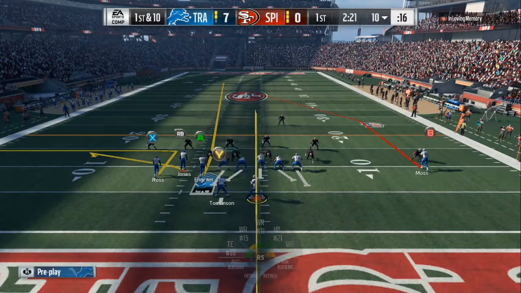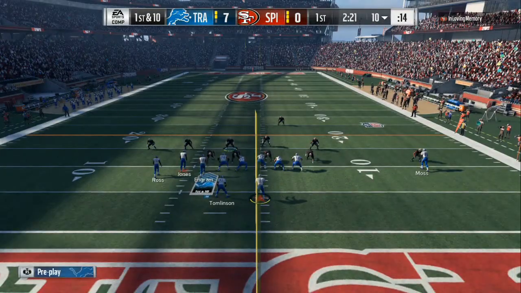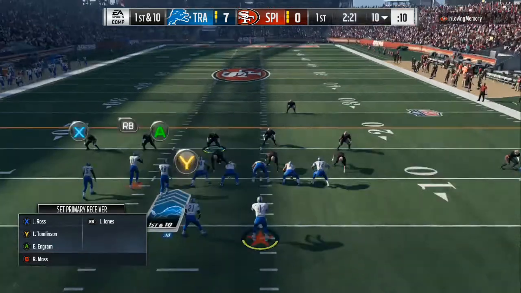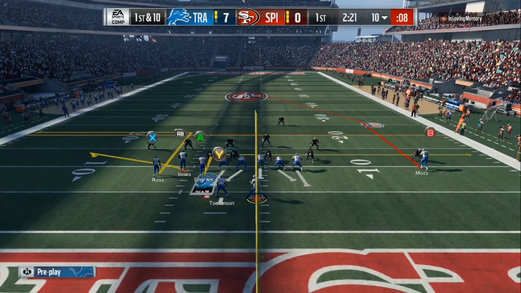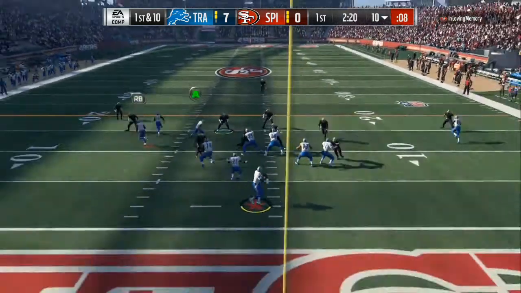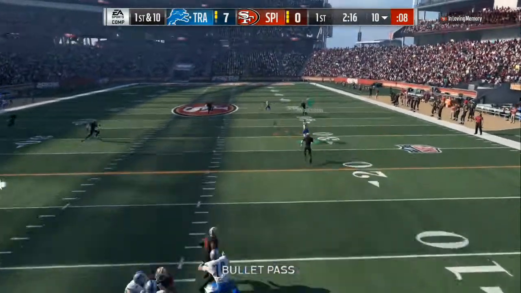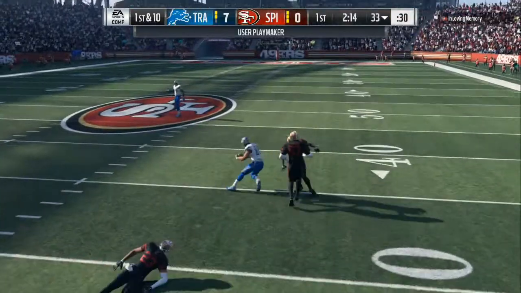One deep safety, that's a cover three. So you want to look for as many underneath routes as possible on this play. It's hard for you to get all the way across the top with cover three, because cover three in this game has the best block sheds. So right here, nothing is open underneath, so I playmaker up the field and get a possession catch.